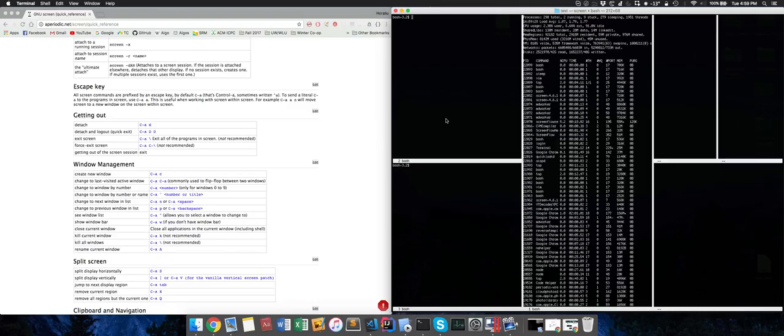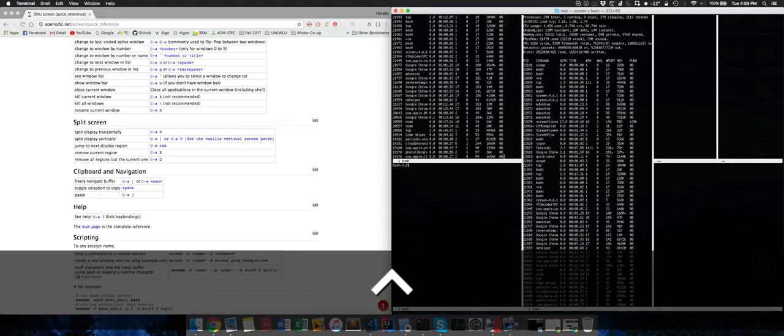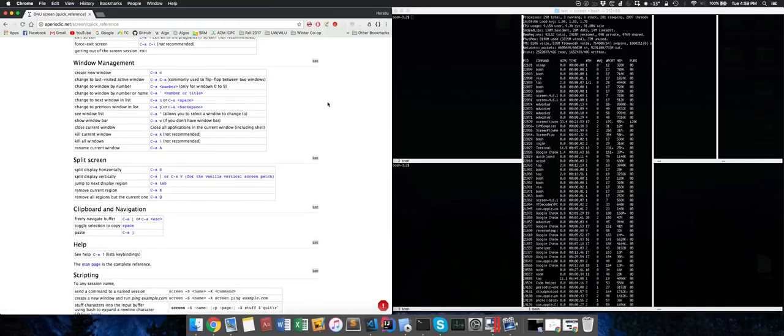We can see a window list by doing this. We can see all of our different windows. Bash. If you're a more advanced user, I'm not going to put it in this tutorial, but you can name your windows certain things if you want to create a certain workflow. We can change to the next window by doing Control A N. Or we can do Control A space, which is also another option for switching between windows. It's personal preference what you want to use. Control A space and Control A enter are exactly the same.